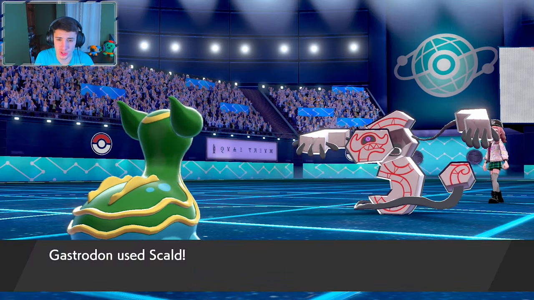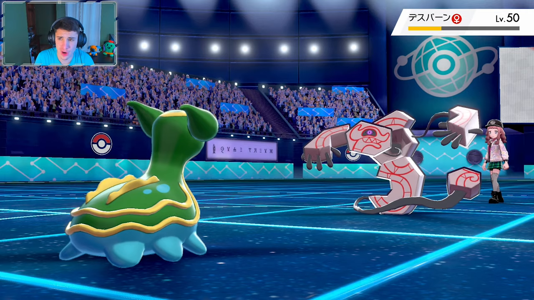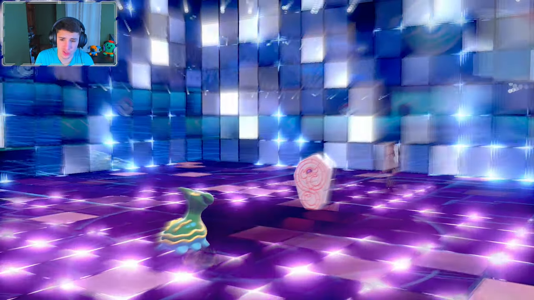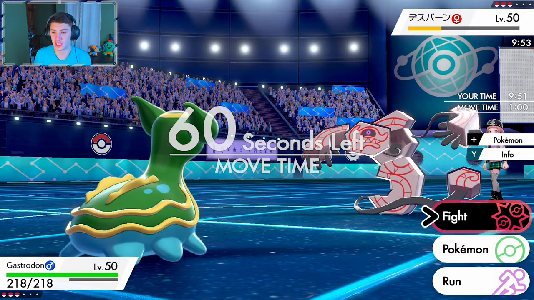Let's go with the Scald, potential burn chance here. Is he going to withdraw? No, he's not going to withdraw. He's going to give it to us for free. Thank you very much, dude. Show me that burn. He's going to go for a Trick Room. Give us Assault Vest. He's going to die now. Whoa. Oh, no. Trick Room lets the slower ones go first. I thought he was rolling with the Trick Room.